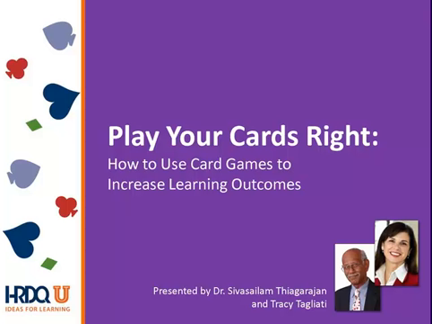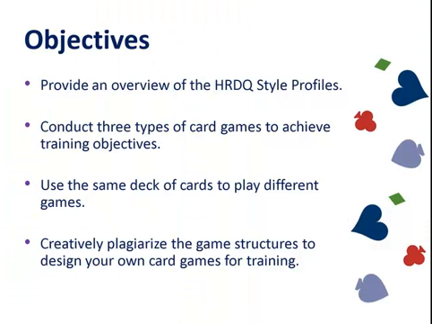So Tiagi, let's show them what our objectives are for today. Okay, go ahead, you get us started. Okay, so we are going to be giving a background on the HRDQ personal style profile. That is the substantive content. Our presentation will deal both with content and activities. The content is the personal style profiles according to HRDQ. Tracy. Yes, and then we're going to conduct 3 types of card games to achieve training objectives.